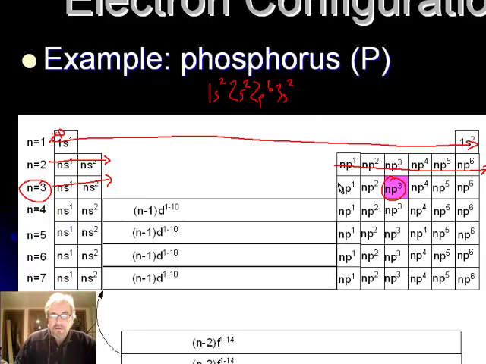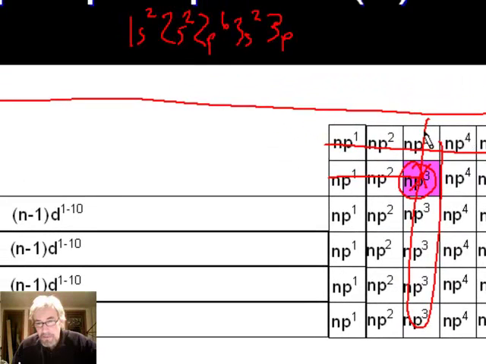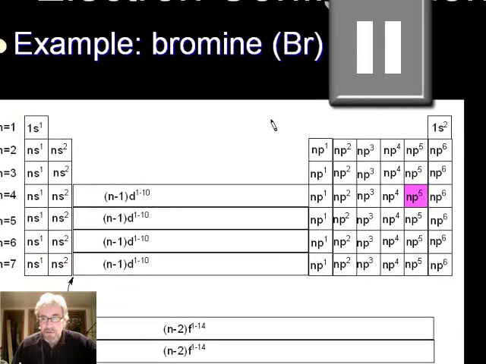And then I'm going to get into my p's here. These are going to be 3 p's. But I'm not going to go all the way through to 6 because I'm stopping there. So 3p1, 3p2, 3p3. Everything in that column is going to end in p3. Everything in the next column would end in p4. Everything in the previous column will end in p2. And the n in front will be just the row number. So I'm in row 3, p3 block, so I end with 3p3. Try this one. I'll give you an answer in a second. See if you can do it.